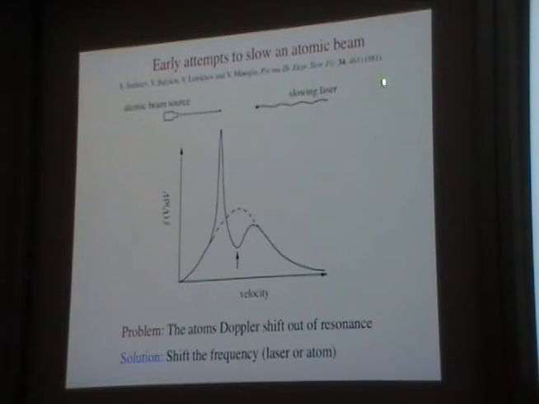So after this initial demonstration, a number of groups looked into how they could continue this process. And one obvious solution is, if I have the laser set to this frequency here, with slow atoms at this velocity, and I start piling atoms up at this lower velocity, then what I want to do is shift the laser to a new frequency so I act with this velocity and move it down, and so on. So using a process of shifting the laser frequency, I want to actually shove this velocity distribution to lower and lower velocity.